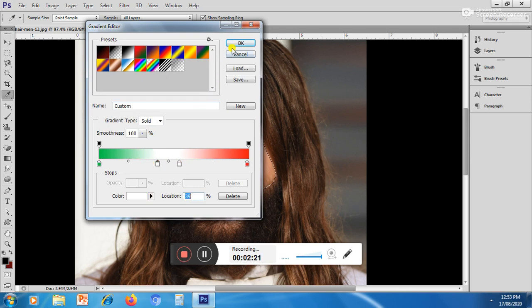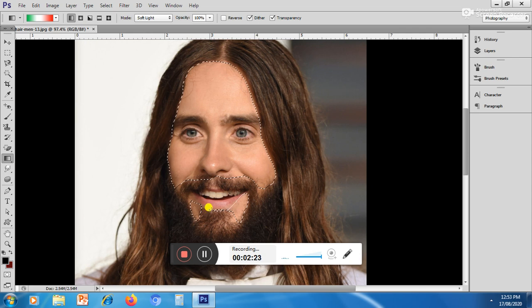Say red color. So you can see, okay, and say click on OK, and then you drag from here to here on top, or from top to down, whatever. Undo it, Control Alt Z, top to down. So like this you can put the multicolor in the soft light mode. Other modes also you can try, but this is under soft light mode. Okay. Control D to remove the highlighted area.